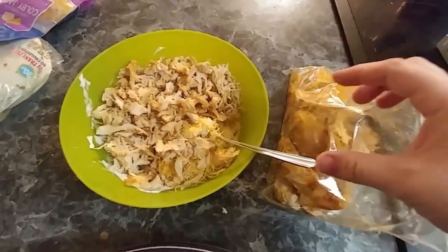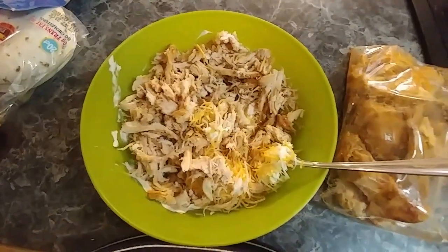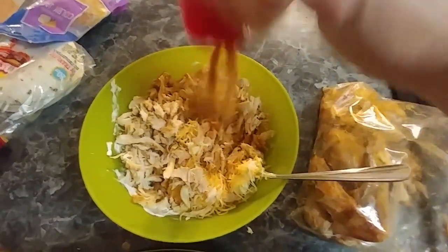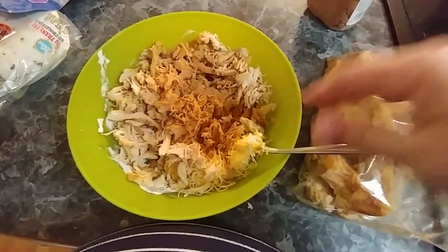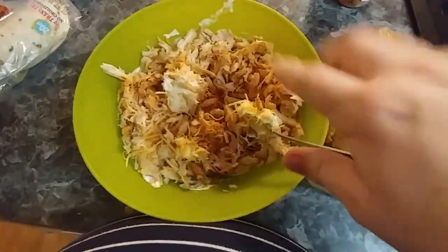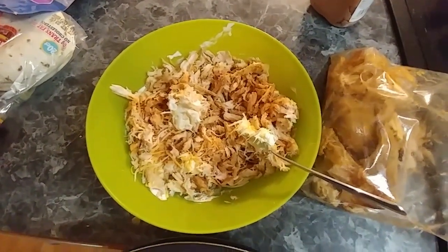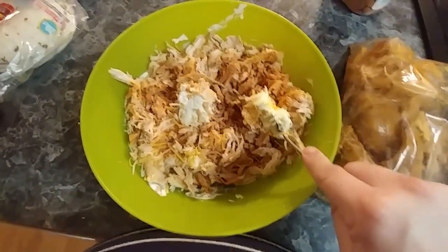I put about three pieces of chicken in here — I cut them in half. I'm going to shake some taco seasoning in; we use the big container from Sam's. I went ahead and added more even though I cooked the chicken with seasoning in the crock pot, because once it freezes a lot of the spice tends to go away. You do want to be able to taste it, especially with all the cheese in here. Now I'll go ahead and mix this up.